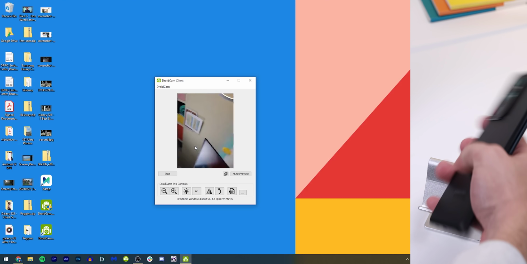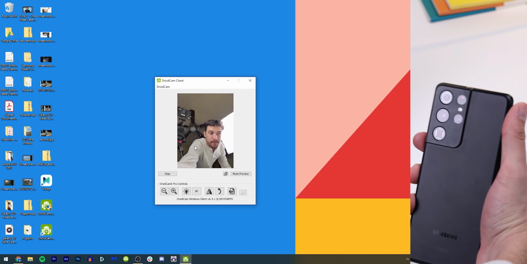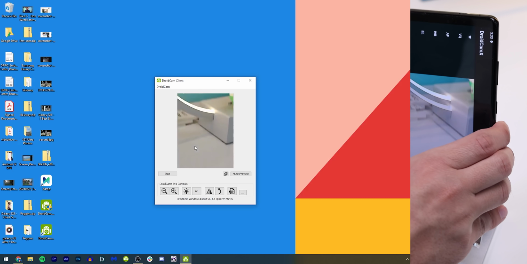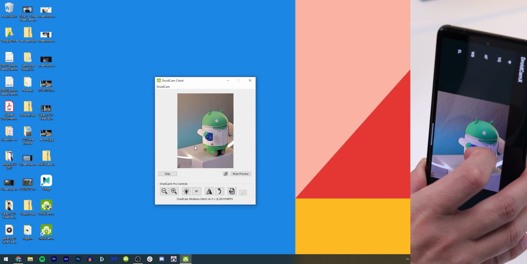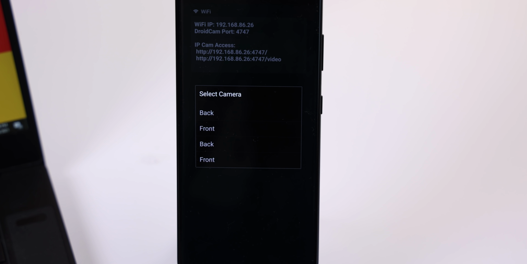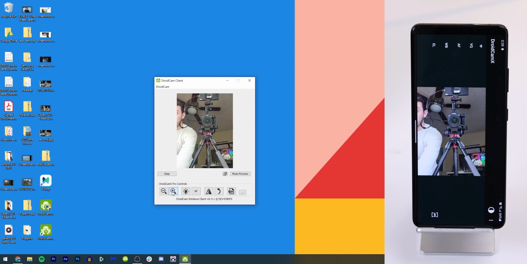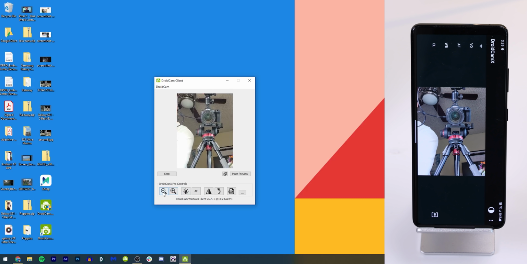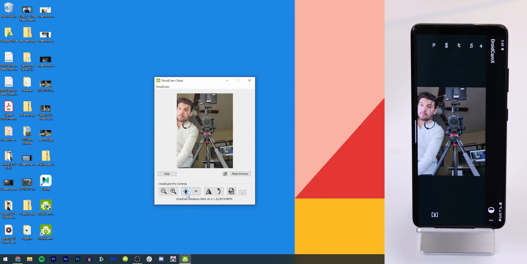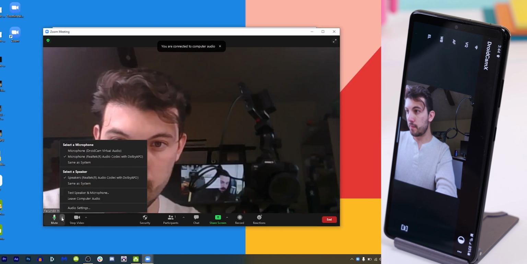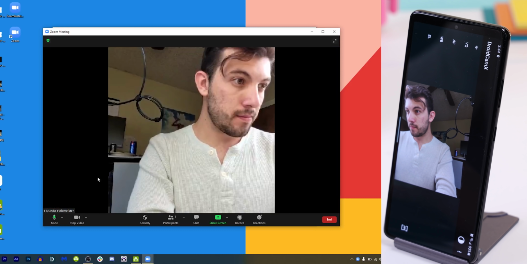If you install the free version, you'll only be able to use your rear camera and not be able to control it through the computer, but the quality will still look amazing. Plus, you can still tap to focus and pinch in or out to zoom. Getting the pro version allows you to use both your front and back cameras, and you can even control the camera on your computer by flipping the image, zooming in or out, and even enabling the flashlight. Just make sure that whenever you're in a video call on whatever platform you use, such as Zoom or Google Meet, that you change the video and audio source to DroidCam.